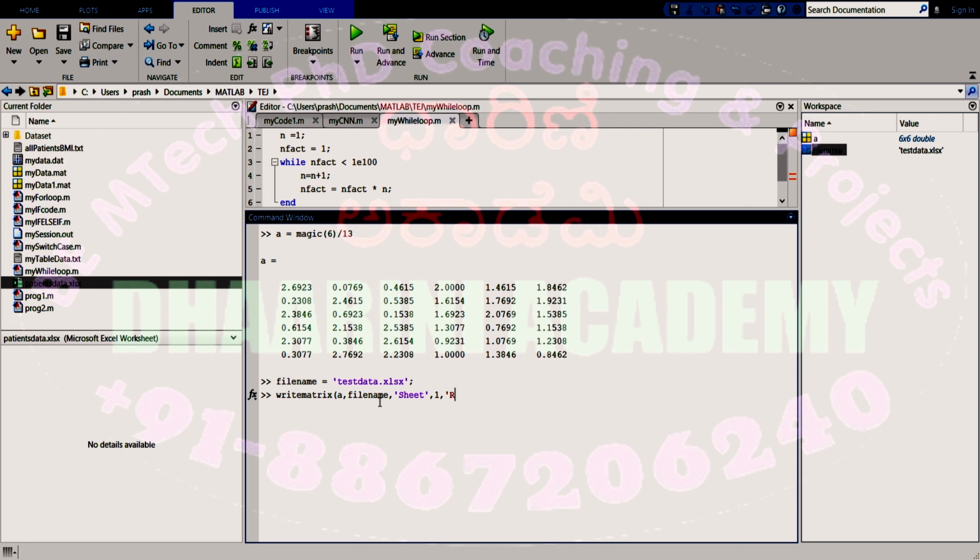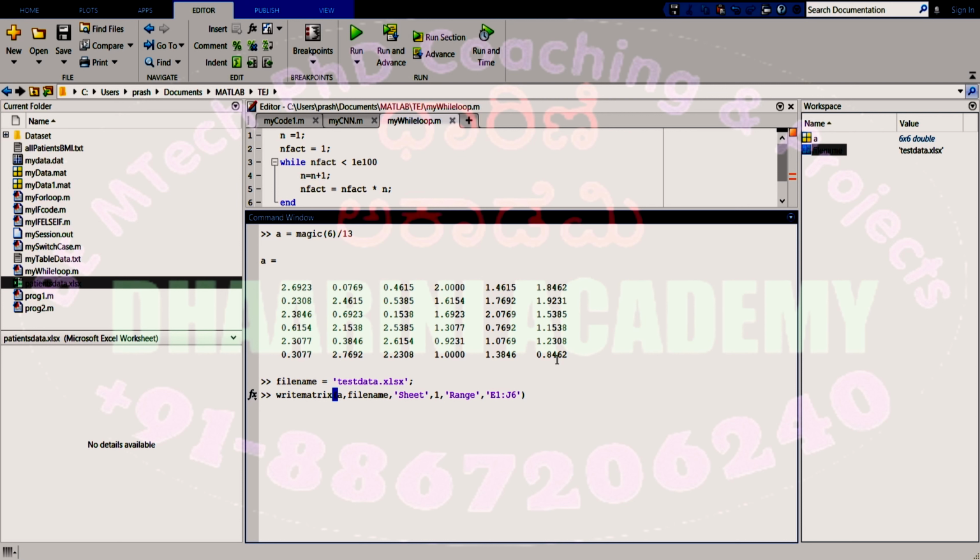You can specify the range, where you want to write. In this case, I want to write E1 till, if I start from E1, F, G, H, I, J, so this should be J, and if this is 1 2 3 4 5 6, so J6.